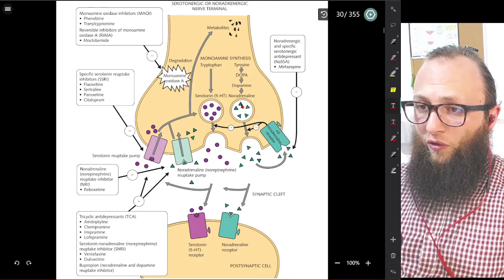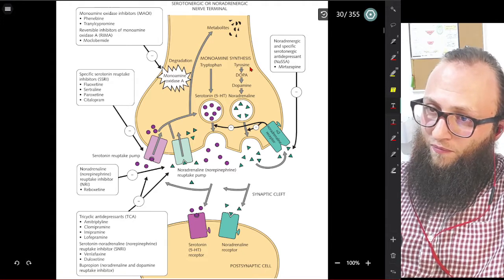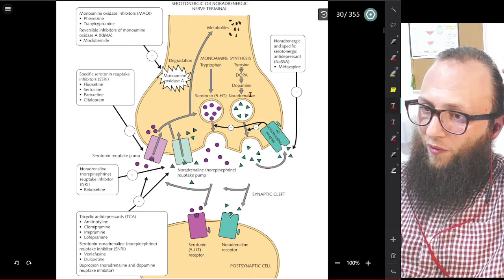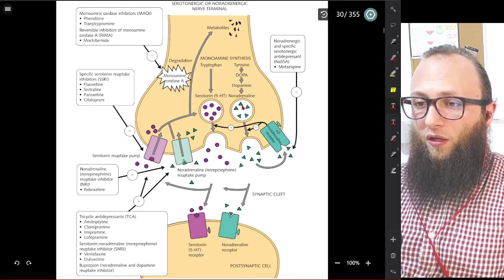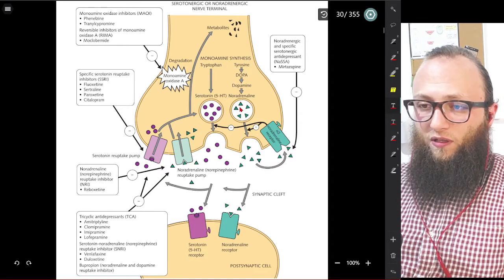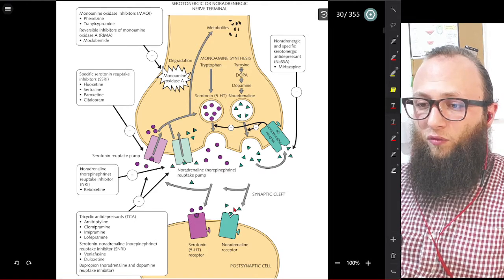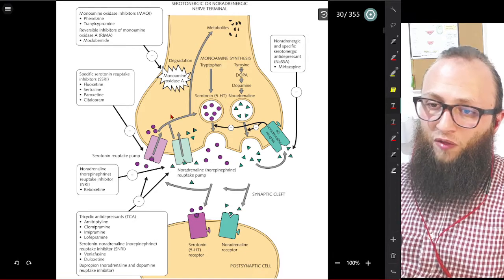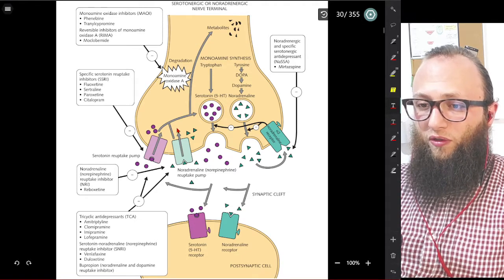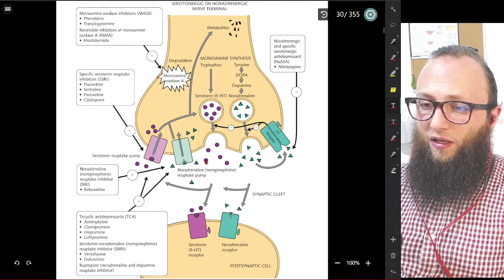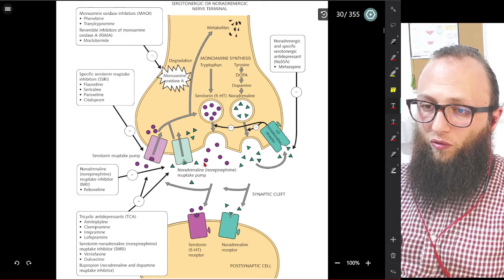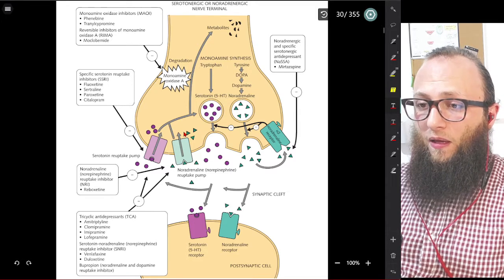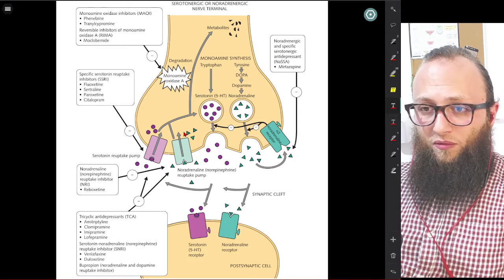The same thing for noradrenaline. Tyrosine is converted to dopa, to dopamine, from dopamine to noradrenaline. Noradrenaline would be packed within vesicles, then released when needed. Then it would work on its receptors, and after that it would be reuptaken or transported via the noradrenaline or norepinephrine reuptake pump, or what's called norepinephrine transporter. Okay, so this is a general thing.